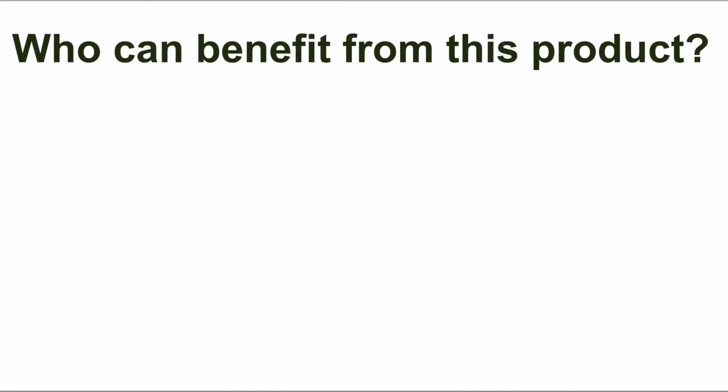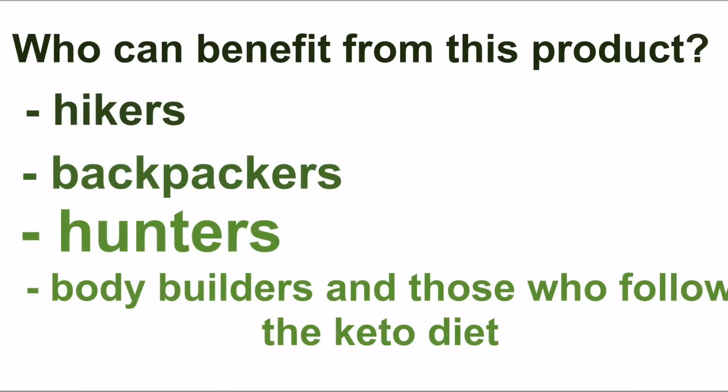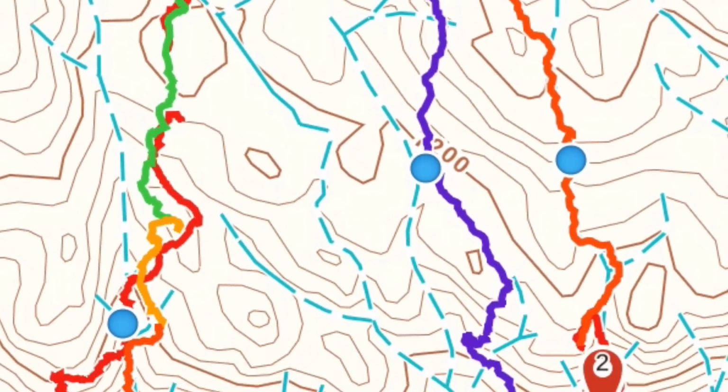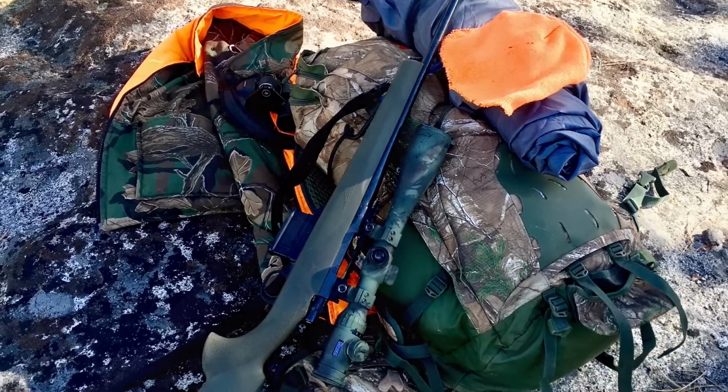But this thing would be perfect for hikers or backpackers or hunters who hike out to the backcountry to hunt, because if you're backpacking and you go long distances, then you know that every ounce you carry better have a reason or some kind of value, right? So for the food, you want the most bang for your buck, meaning every ounce should have the most possible nutrients: the most protein, some fat, carbs, things like that.